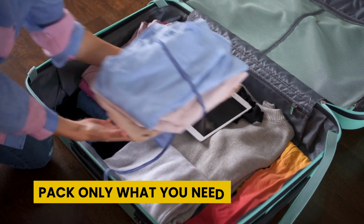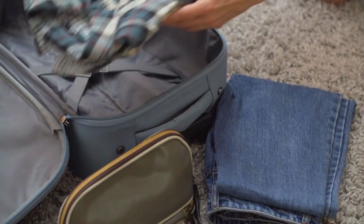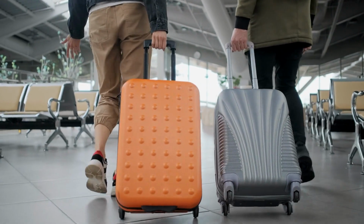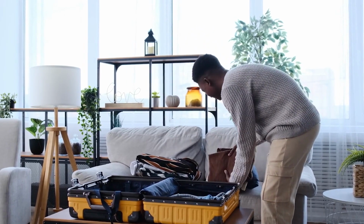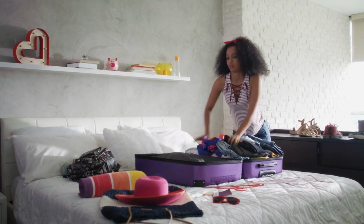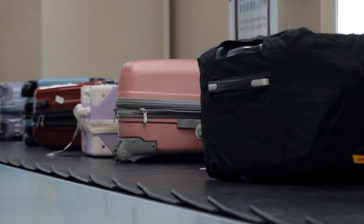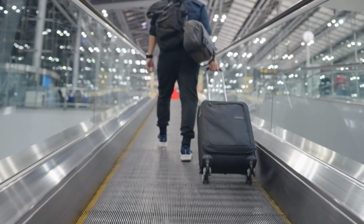Tip number 8. Pack only what you need. We frequently carry a lot of clothes that we never wear. Plan according to how many days you'll be traveling and your predetermined itinerary. We advise that you prepare your clothing in advance. In many cases, you may fit all of your belongings in a compact suitcase. By doing so, you can avoid having to check luggage, arrive at the airport with less time to spare, and skip the desk and get straight to security. If you do this, remember to make your online check-in.